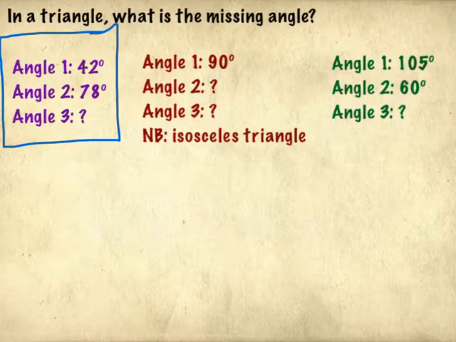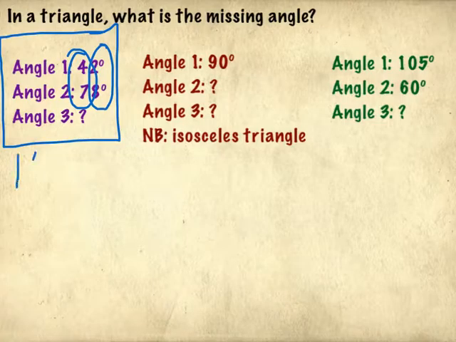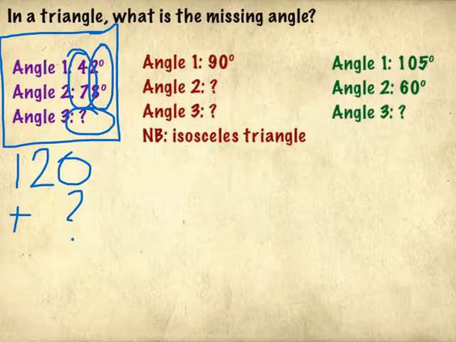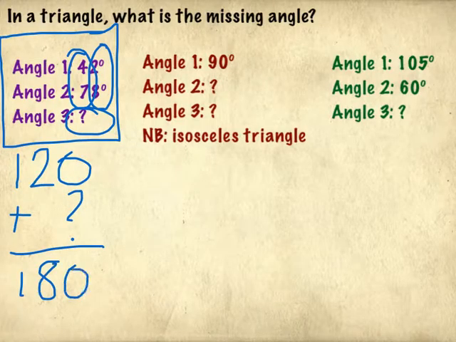But that kind of sounds like a pain because I can look at that and I know that 2 plus 8 is 10. 4 plus 7 is 11, so 40 plus 70 is 110, plus 10 will be 120. I could have also written that out, but it was pretty easy to do in my head. So if those two angles add up to 120, angle 3 has to add up to 180, and using my fact families or just my common sense, I can figure out that that's going to be a missing angle of 60 degrees. So let's take a look at the next one now.